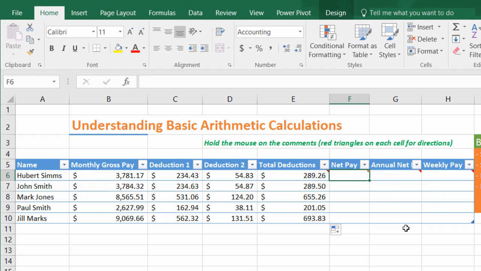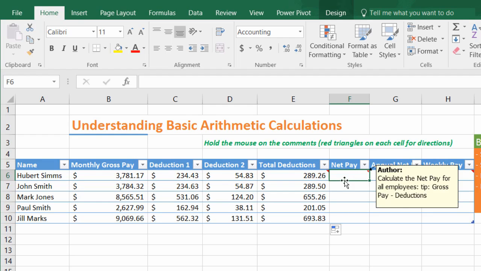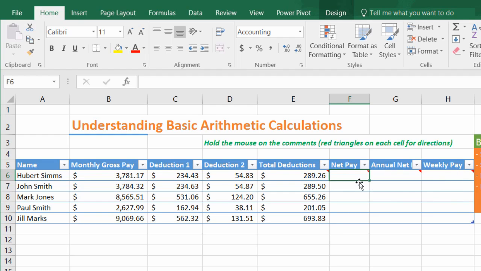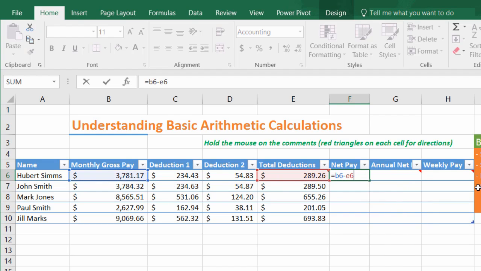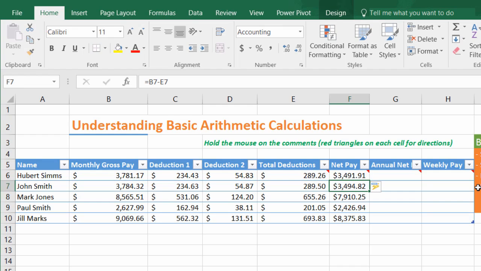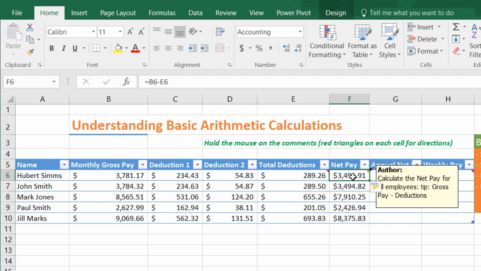The next concept that we want to learn here is we want to get the net pay. So the gross pay minus the deductions would give us the net pay here for these employees. So in this case, what we need to do, and what you could do as well, is do this manually. So remember that function here. So we do B6 minus deductions, which is E6. Notice in this case, we do not need to utilize the function because this is a very basic arithmetic calculation that we are performing. Then we hit enter, and it gives us the total here for the total net pay for Hubert.